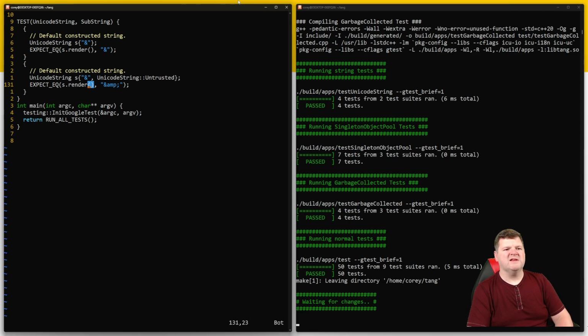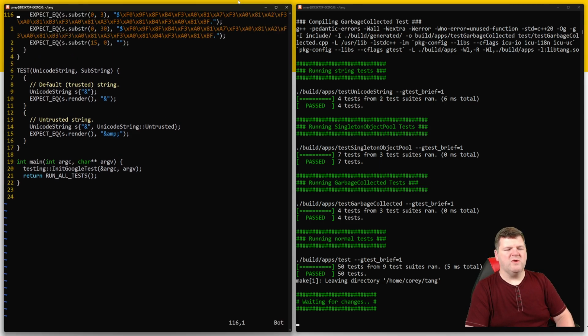Yeah, I think that's what I want. So untrusted, and this will be a default trusted string.